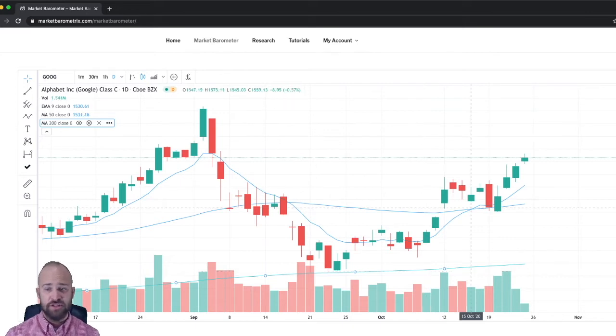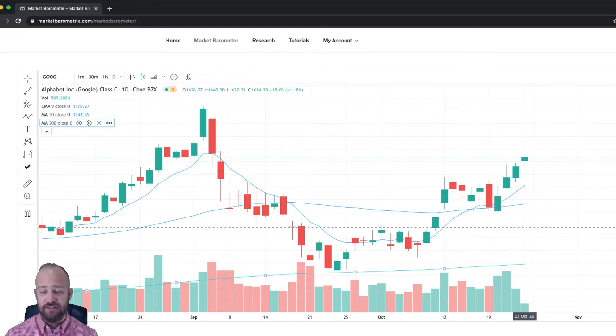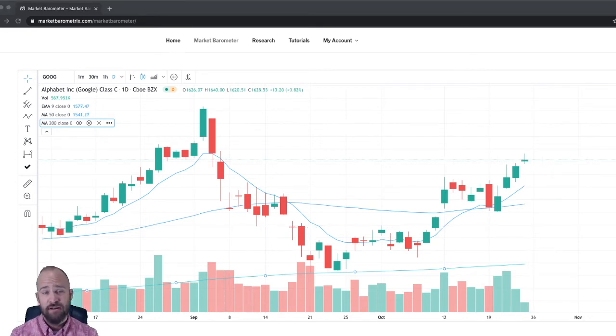So towards the end of the chart, the most recent readings, we see price and the 9-day recently moved back above the 50-day. So as of today, which is October 23rd, 2020, we are in a fully bullish technical formation. And by that, I mean price is above the 9-day, is above the 50-day, is above the 200-day. So as far as the relative positioning of price and the moving averages, we couldn't be any more bullish than we are right now.